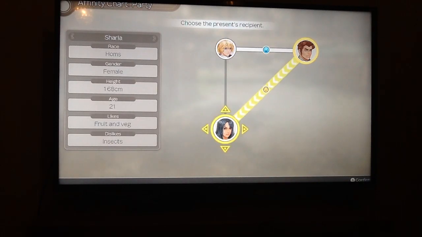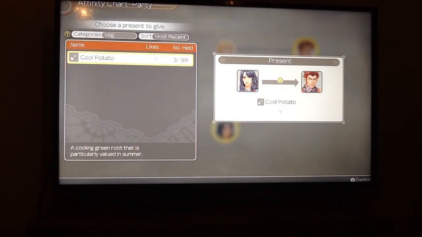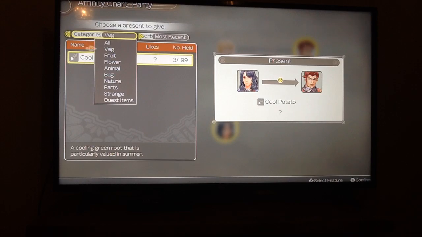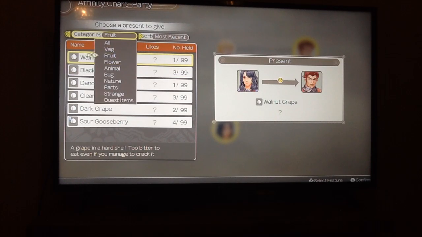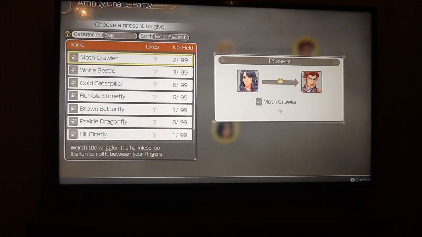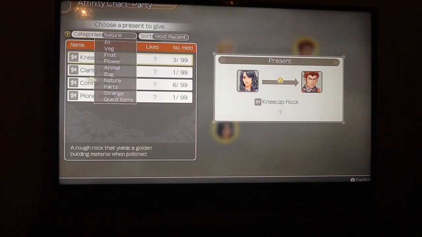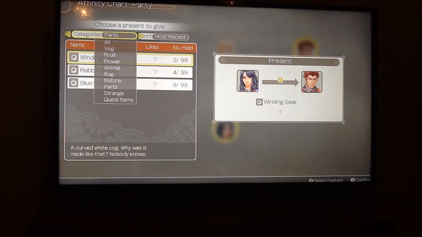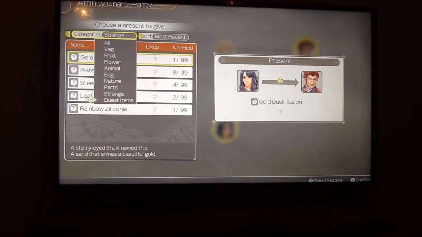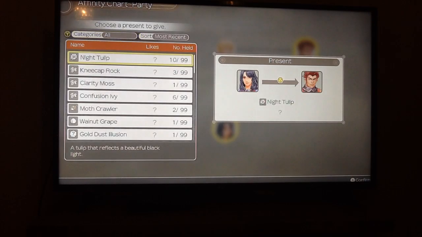Okay. So, we can actually have Charlotte do the exact same thing here. So, energy aubergines. I think... Wait. No, it's not a fruit. Not a flower. Not an animal. It's not a bug. Nature, no. Parts, no. Strange, no. Weirdly enough, quest items is actually a thing.